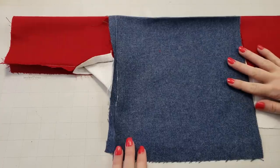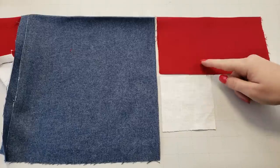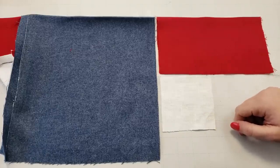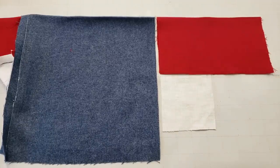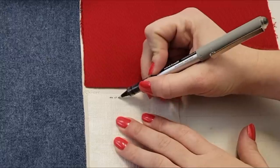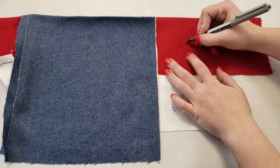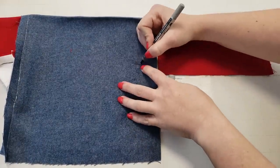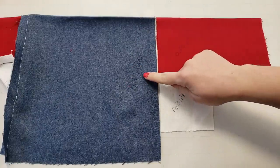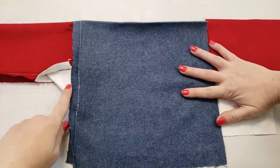Or for yet another option you could consider sewing the whole thing with French seams instead, which I'll now demonstrate. It is a little bit more complicated so I really wanted to show you that regular gusset first so you kind of have the basics down. I haven't marked out the seam allowances on this side like I did for the first one, but be aware that I'm going to be using a much smaller seam allowance for this half. Also when using French seams you always need to keep track of which side of your fabric is the right side since we're going to need to flip it inside out a couple of times.